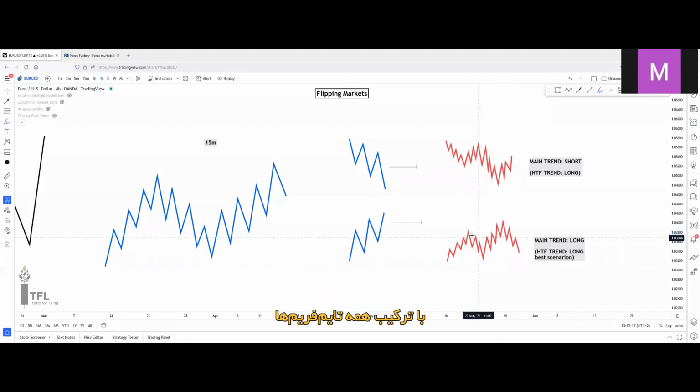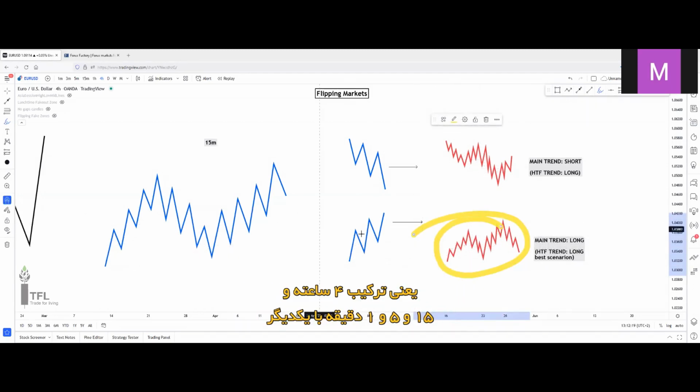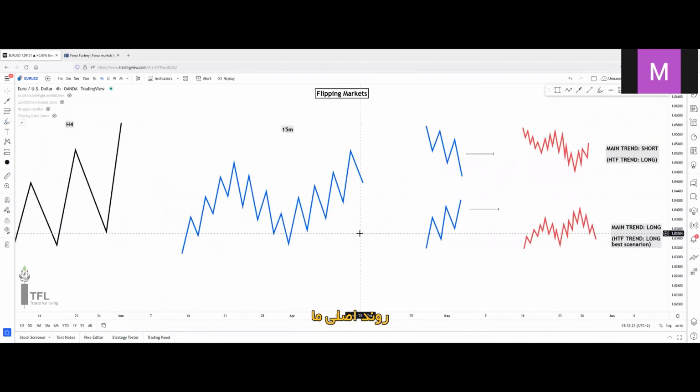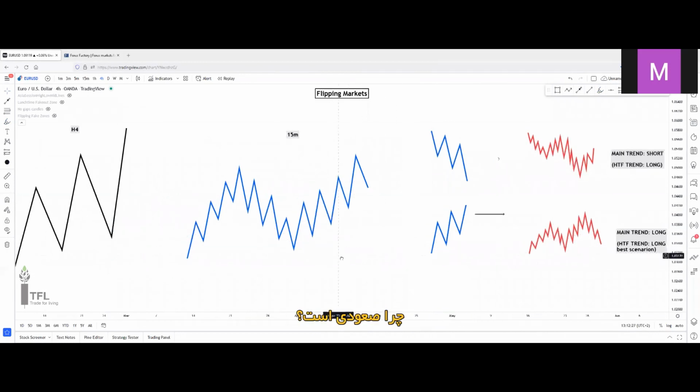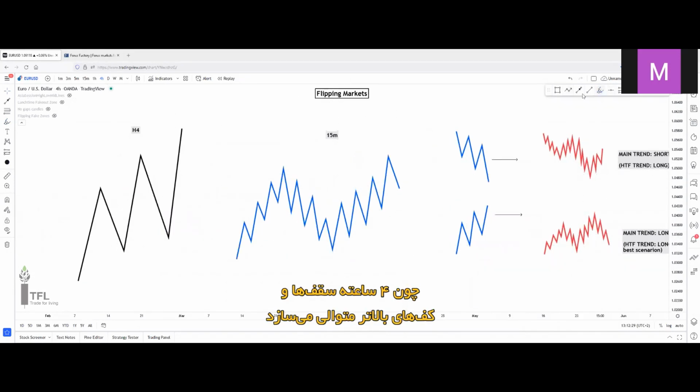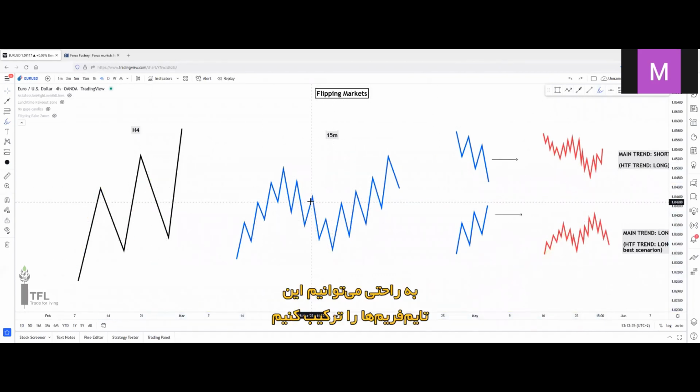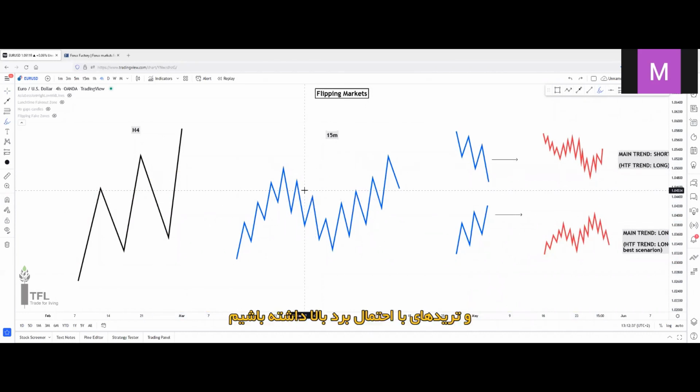So combining all of these time frames together, the 1-minute chart, the 15-minute and the 4-hour chart, the overall higher time frame main trend is bullish. Why is it bullish? Because the 4-hour is forming a series of higher highs and higher lows. So how can we actually combine these time frames together? We can easily combine them and get the strongest trade possible if price reacts on a 4-hour demand zone. Okay, so the 4-hour trend is bullish, right?